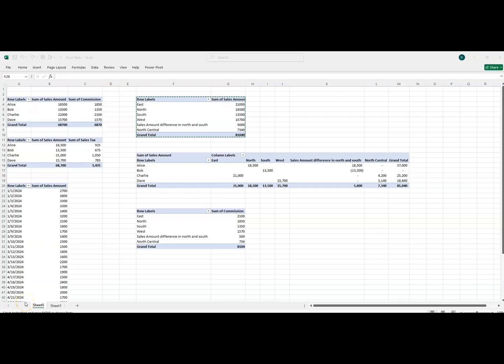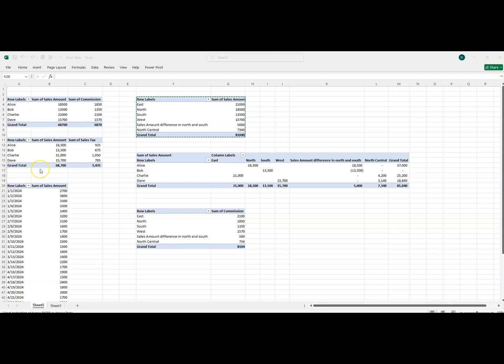Okay, so the first thing we're looking at here is slicers: how to insert slicers and also use your slicers to filter your data here in the pivot table. Just as I explained earlier, slicers and timelines are tools that can be used to filter and analyze pivot table data, but they have different purposes. For slicers, you use them to quickly filter your data in your pivot table by selecting a criteria from your table, right? Okay, so let's check this out.